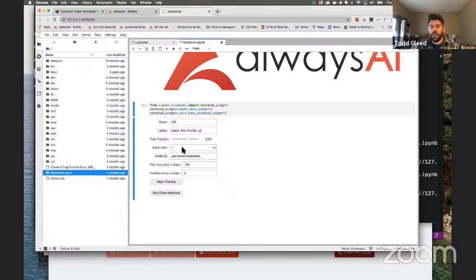So it's going to look at one image, update the weights, and do that 200 times. So at a batch size of 1 with 200 steps, it's going to go over 200 images. If you up your batch size to 4, it's going to look at 4 images, update the weights, and then go to the next step. So total, for 200 steps at batch size 4, it's going to look at 800 images.